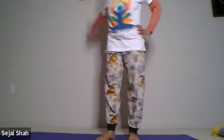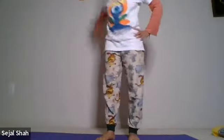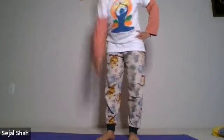Give that a rest. Let's take the right arm again. We're going to circle it reverse this time. Try with the opposite arm again, reverse.